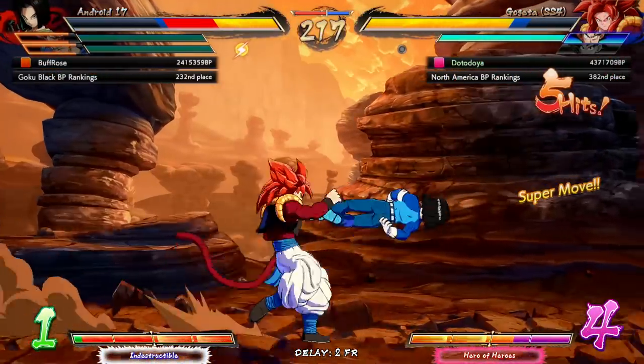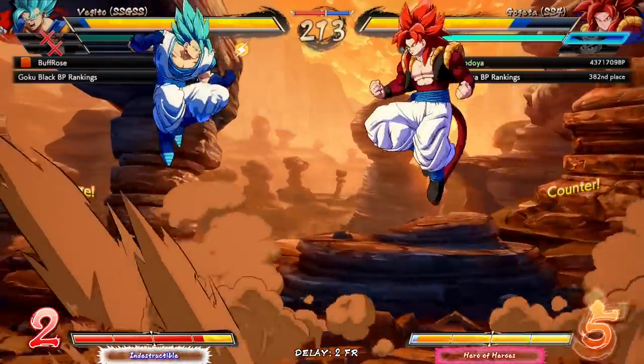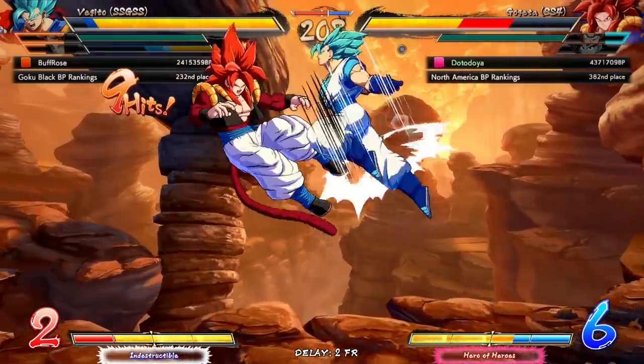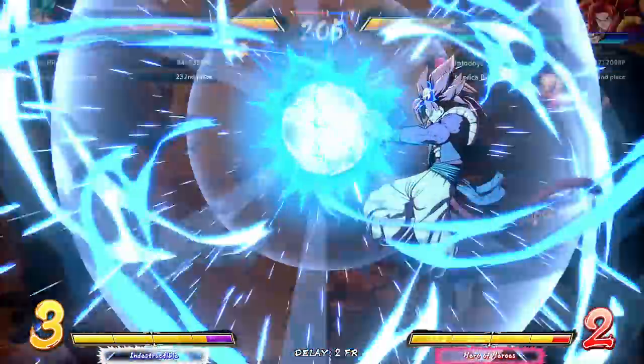Just stay in this corner, please. Thank you. Oh, no, that was not the button. Let's go. No, give me Vegito at least. I just want to make it easier for Goku. Goku's also a comeback monster. I'll be taking Vegito. Thank you.